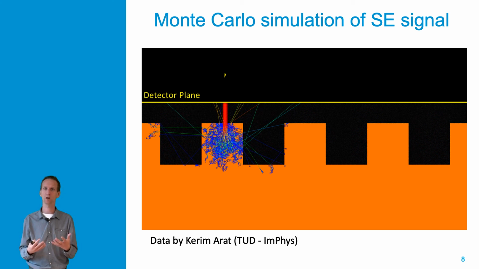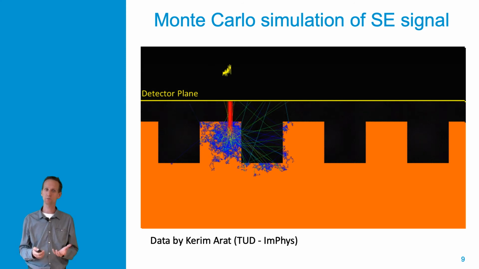These scattering events are simulated in a Monte Carlo-like fashion. The electrons are traced after these scattering events. They can undergo multiple scattering events in the sample, and these scattering events are denoted in blue with a scale ranging to red if there are more events going on. We also see already in this image that several electrons escape the sample, indicated by a straight path towards the detector plane or towards the orange surface relief structure next to the one where the electrons hit the sample.